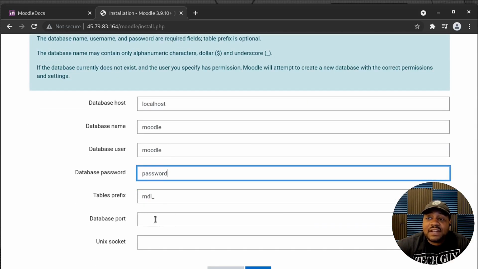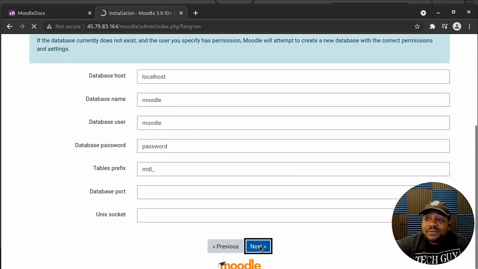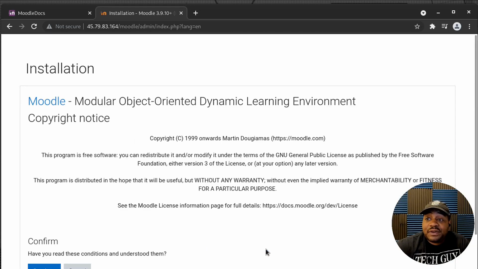This is only if you have a remote server that you're connected to, a MySQL server. Then you will put the host name up here, but as you can see, it's on localhost, so you don't have to worry about the port, because it's all internal. So let's hit next, and that will go through and create all the tables and basically create everything you need for the site.